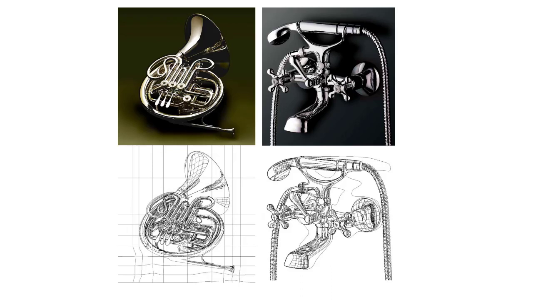Those look like photographs on the top — those two renderings of a French horn and a water faucet. You can see the wireframes on the bottom. Those are the vector wireframes, or meshes, used to illustrate that. So those two objects, as organic and reflective as they look, are actually done using paths, fills, and gradients. Very complex stuff done with Illustrator — this is time consuming and takes a lot of work to have that level of detail and look photorealistic, but the point is that it is definitely possible.